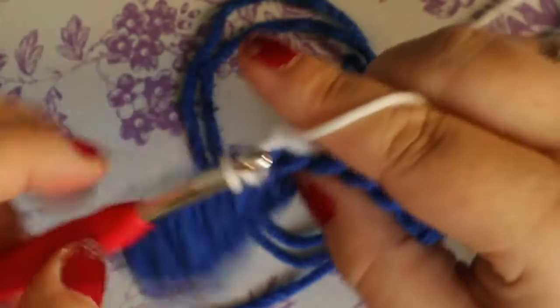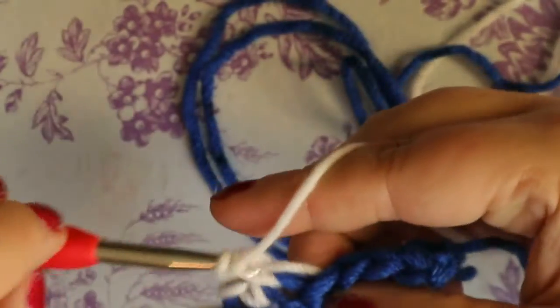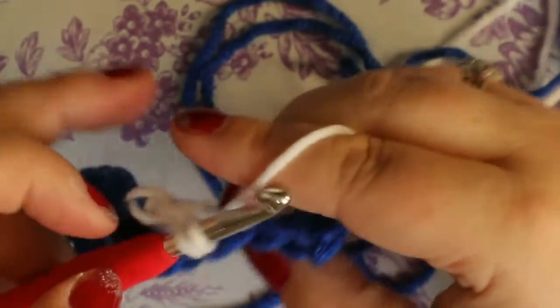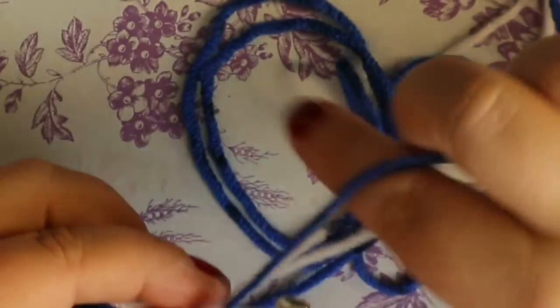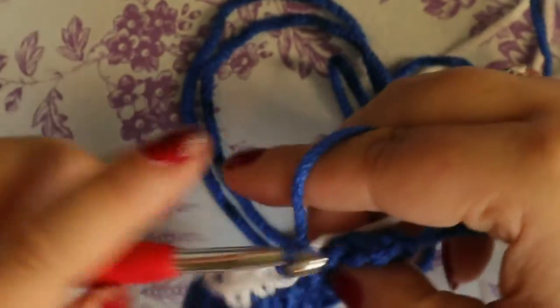With white, you're going to do 3 single crochets, or your B color, so whatever color you're using, it doesn't have to be white. You're going to do 3 single crochets. You're going to finish that third one with your blue. And with your blue, you're going to do 3 single crochets to the end.